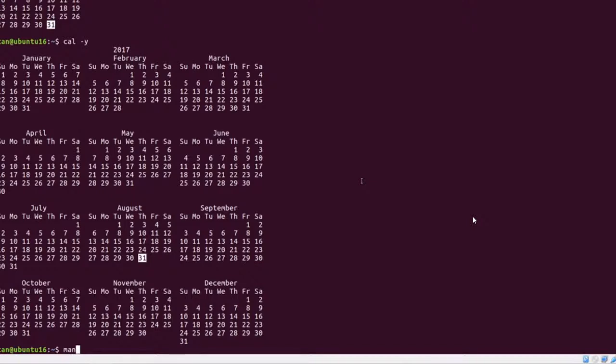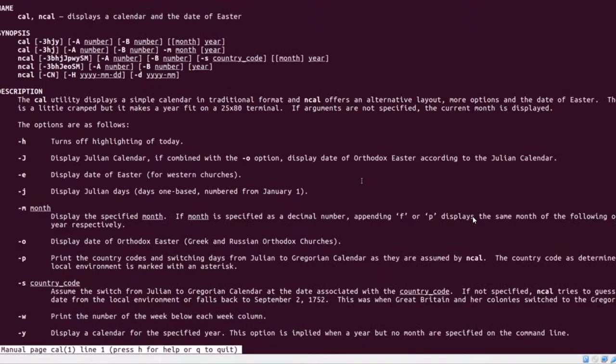For example, I want to know how calendar works. I will type in man calendar, and you see here the documentation for calendar. It is used to display a calendar and the date of Easter. A lot of options here, right?